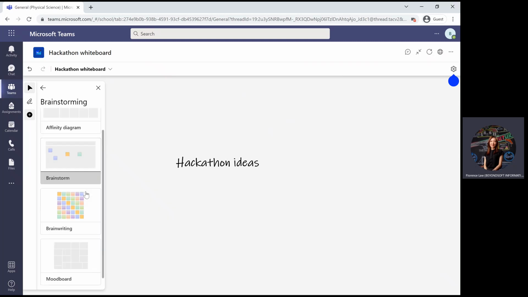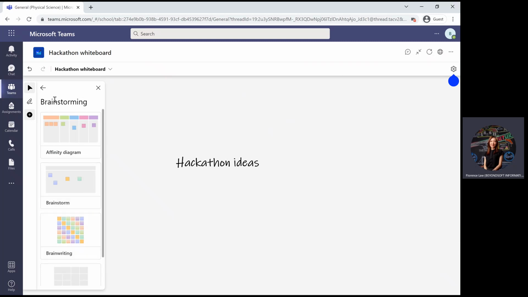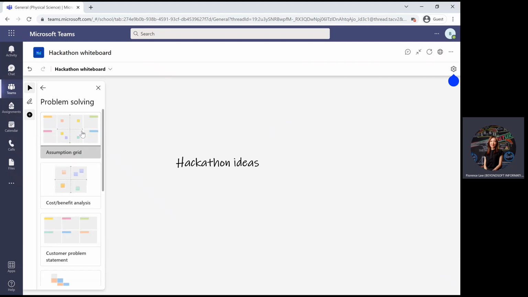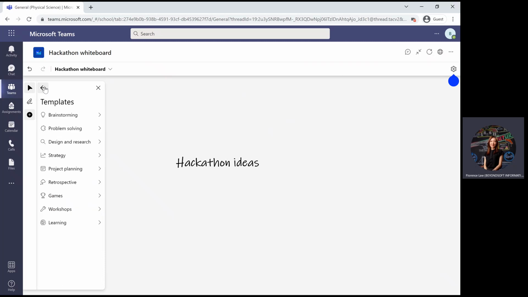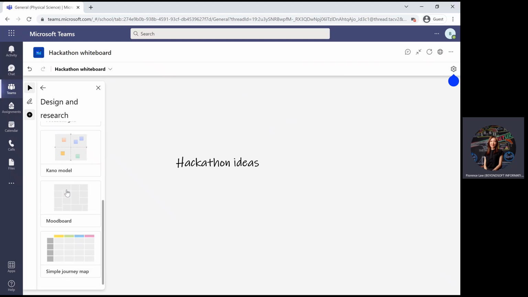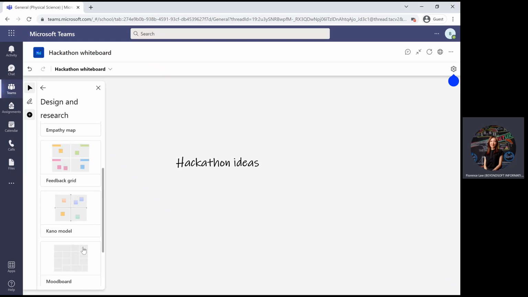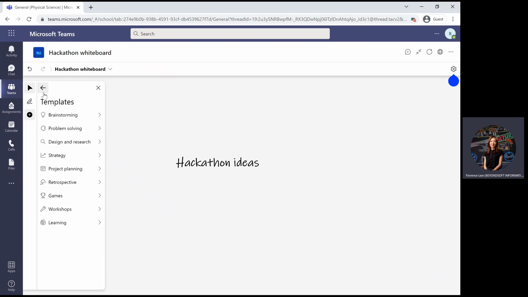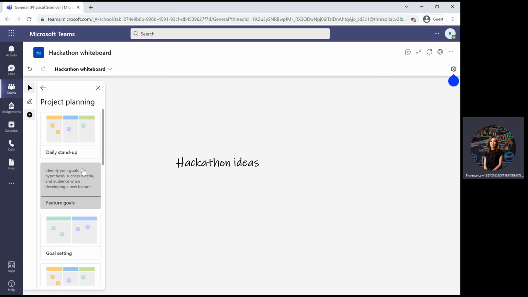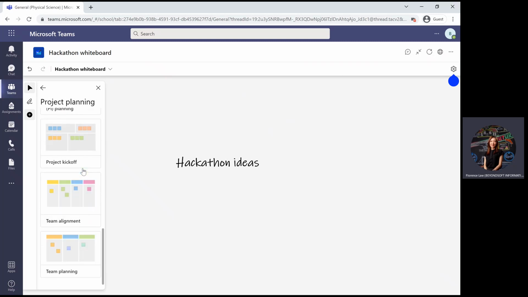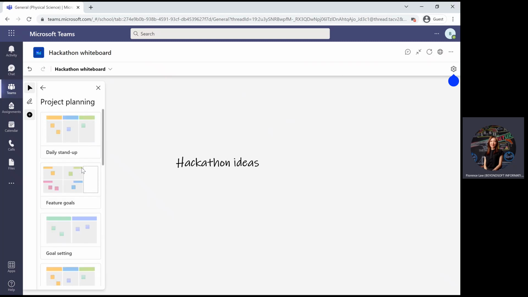For example, there is a brainstorming table and a problem solving grid, which might be useful when you're brainstorming some ideas for your hackathon, and design and research. You have different journey maps or affinity diagrams, and project planning for you to plan ahead the timeline of your project.